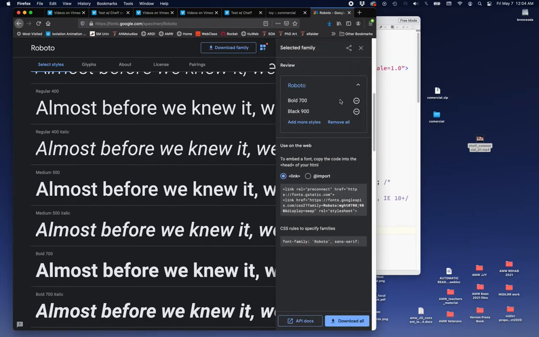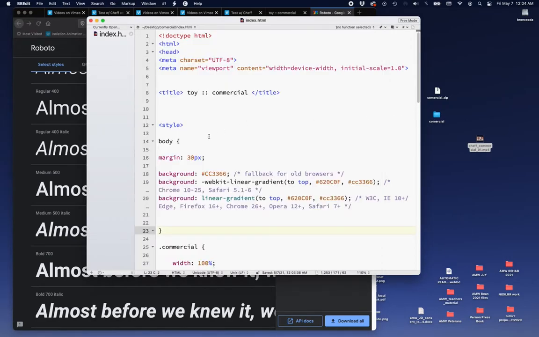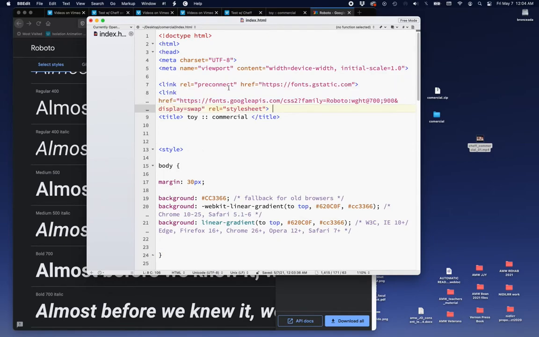Clicking over here, it has two sections selected, Bold 700 and Bold, that's fine. I'm going to select the link version, so I'm copying all of this first, and in my HTML that goes before the title, so it's the link to my fonts.